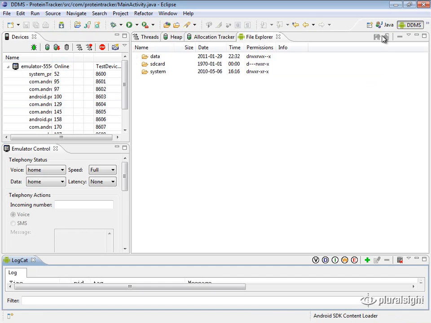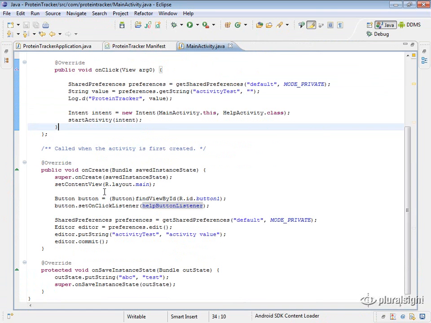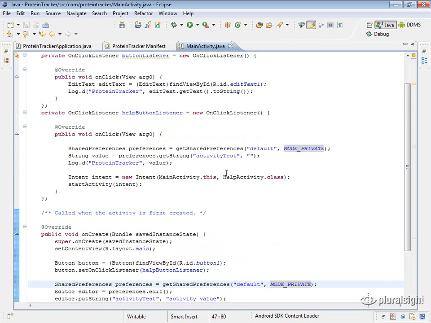And just to review that real quickly, what we did here is we went into our onCreate on our activity, we got a copy of the shared preferences, and we used the key default for the type of shared preferences and the mode private. And then we got an editor, we put a string value in, and then on the onClick for that button that we had hooked up to the help, but is hooked up to the enter button now, we grabbed the shared preferences again, and then we just used the getString to get that value out, and then we put it out to the log.